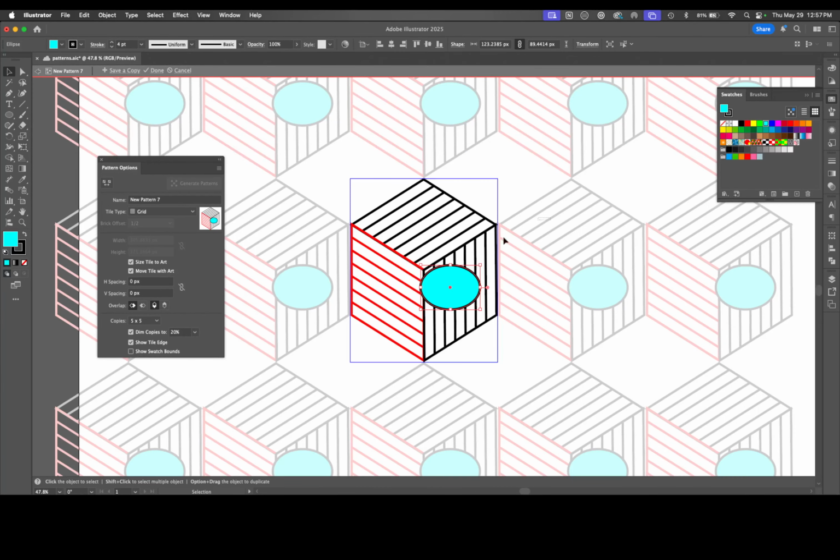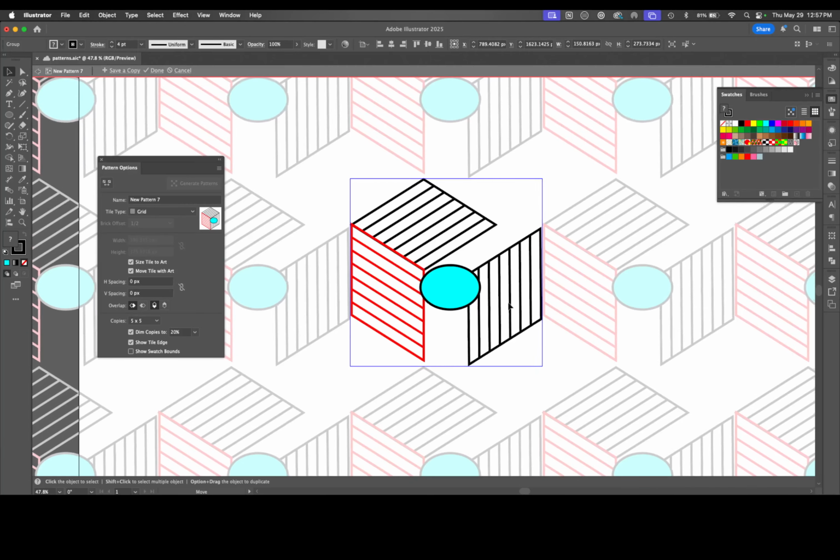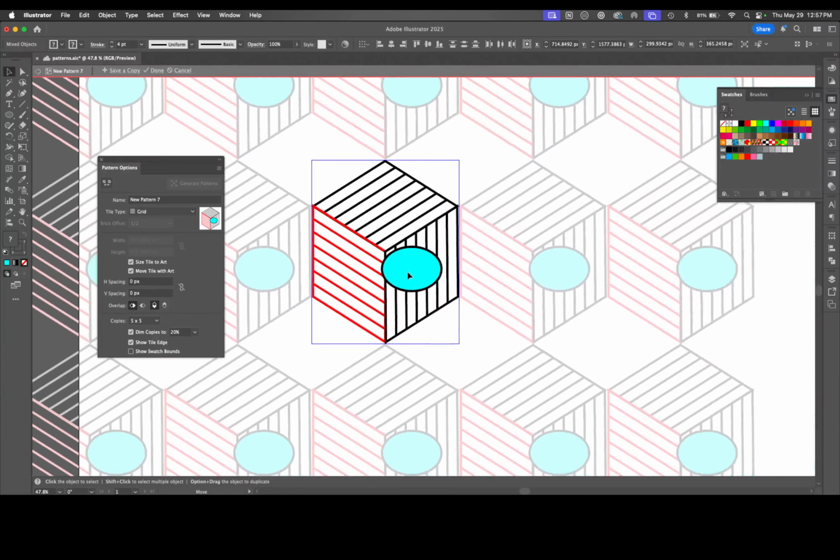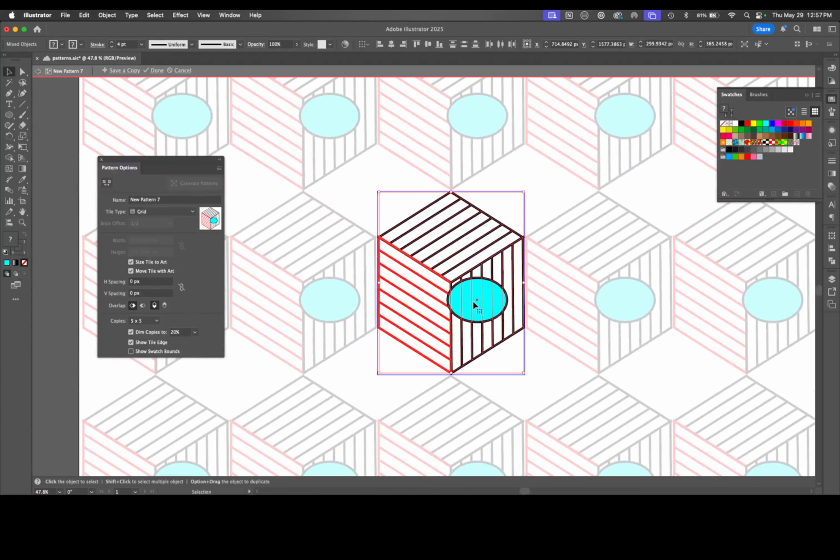Move tile with art is really annoying because I might actually want to move this all over, and it won't let me because it's moving the tile with art. So most of the time I leave both of these unchecked.